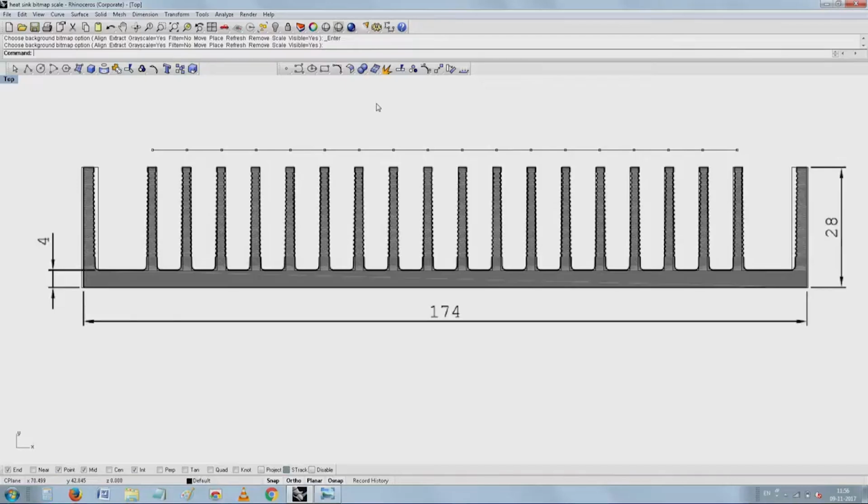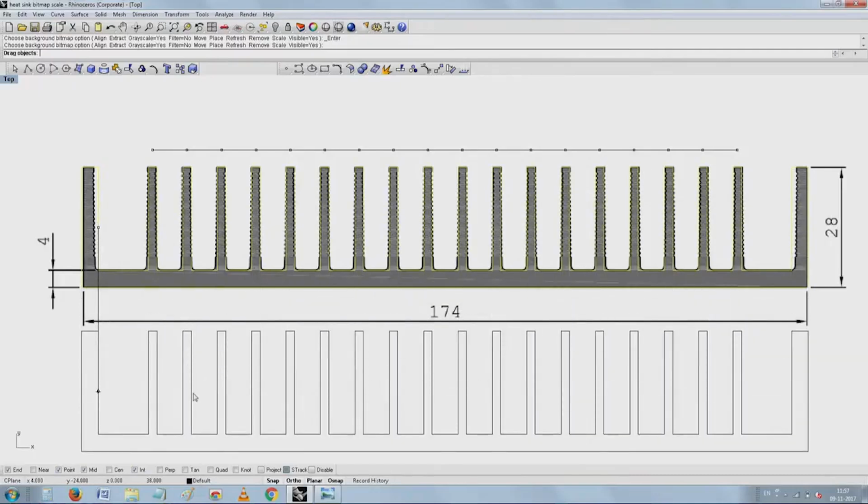Those numbers 174, 4 and 28 are exactly what we had there, and over it I traced and made something, just to show how well it is, or how well it is not.